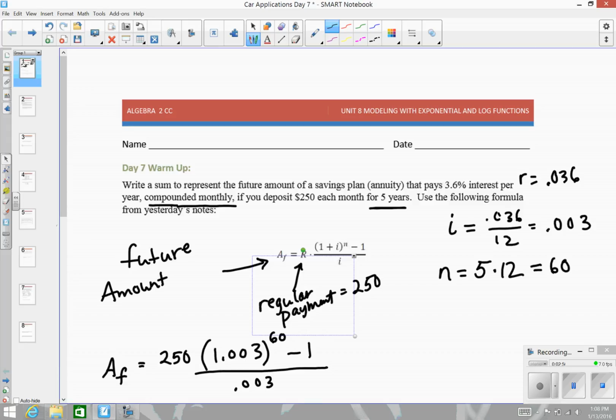Complicated formula, I know. If you put all of this in your calculator, what you want to do is treat this so that your R value is multiplied by that entire fraction there, and you should end up getting $16,407.90. Take a few minutes here and make sure that you can get that amount. You can enter that in your calculators properly. I'll give you a few seconds on that.